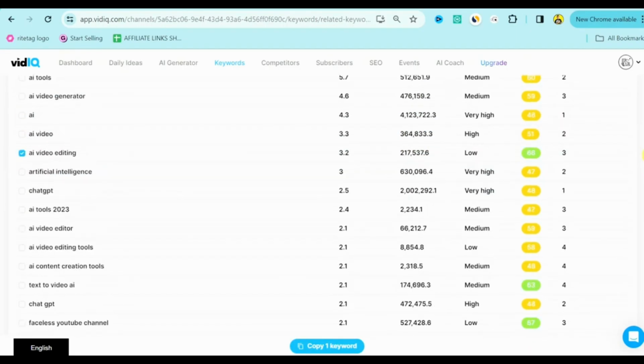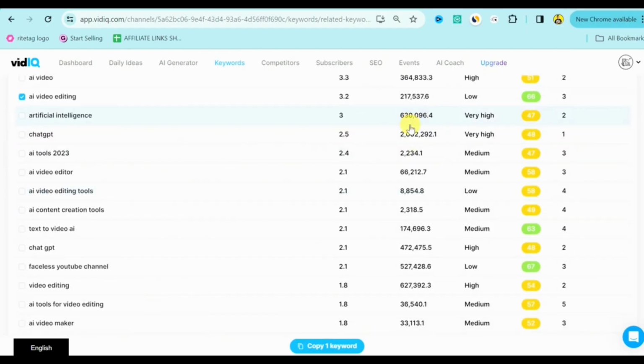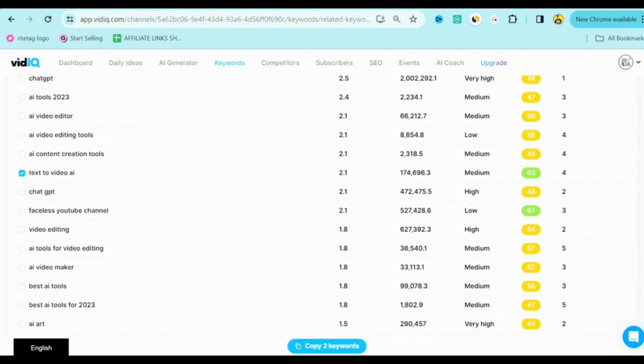Now remember, I am looking at the search volume as well as the competition while marking out these keywords. So I'm not just going for high search volume when the difficulty is very much high. So let's see right here, text to video AI. You can see a lot of search volume and the competition is quite medium. And remember, this search volume is not all there is. This is just per month. So it means that for this keyword, text to video AI, people are searching for this particular keyword 174,000 times every single month. So we can go ahead and take a look at this.